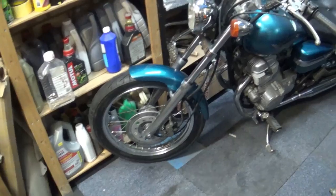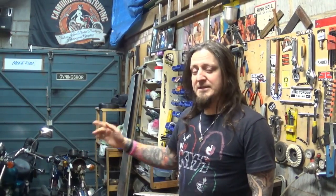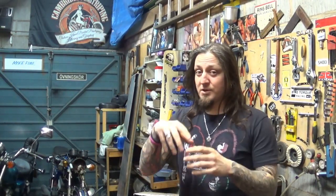What's going on? So you got yourself a Honda Rebel 125. It's not exactly new, and because we had leaking forks on it, there's a very good chance the oil from the forks was leaking onto the front brake caliper, and your brake pads are now contaminated with heavy oil, which obviously is not ideal. Or maybe they're just wearing thin and you need to replace them. Well, that's not the end of the world. In fact, that's quite a simple task to do. Let's do this together, shall we?